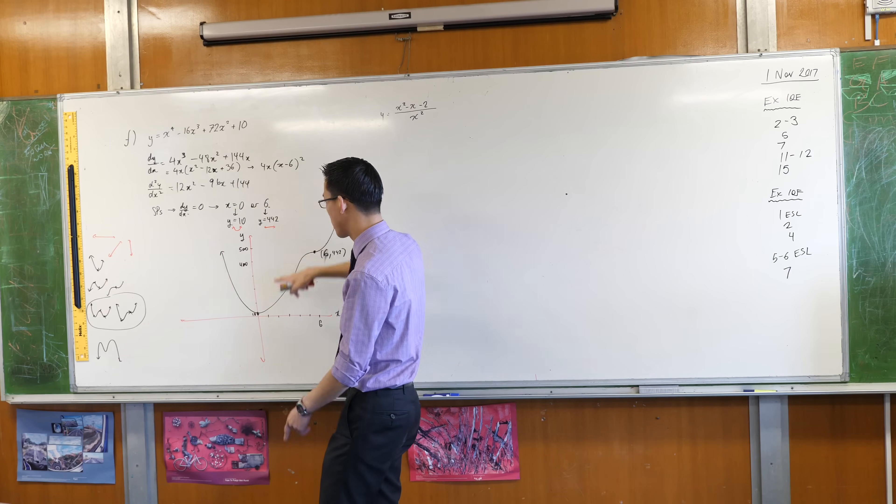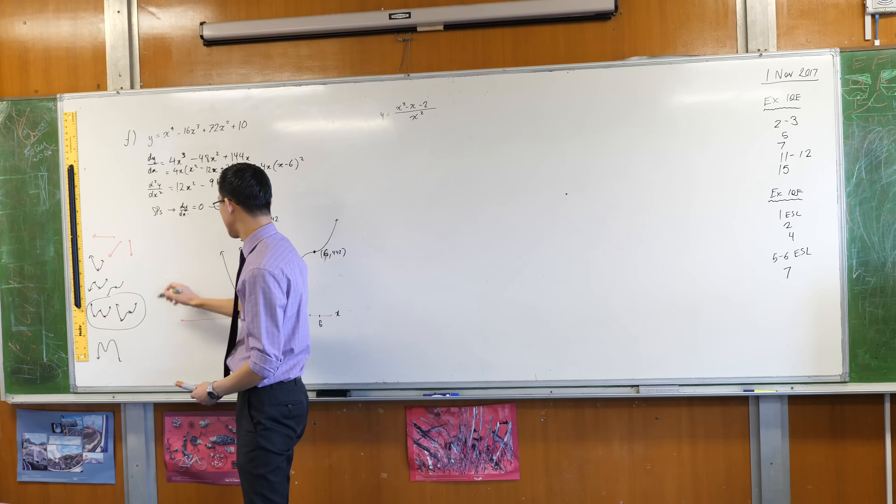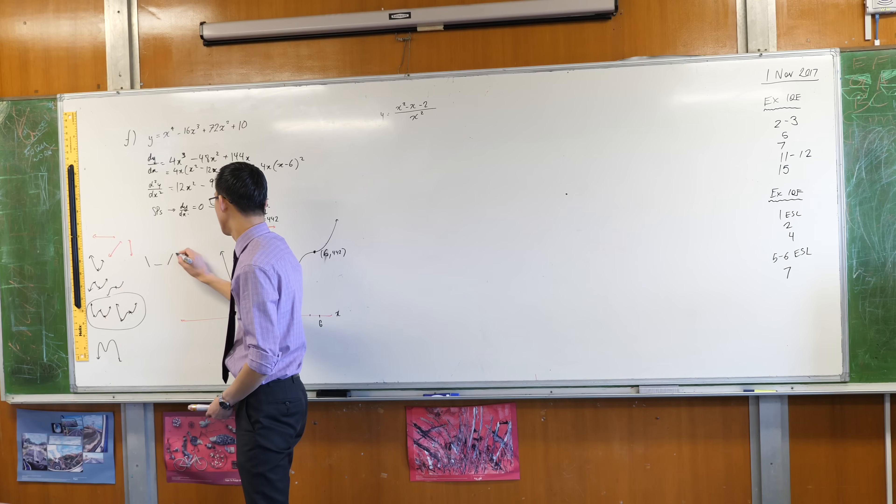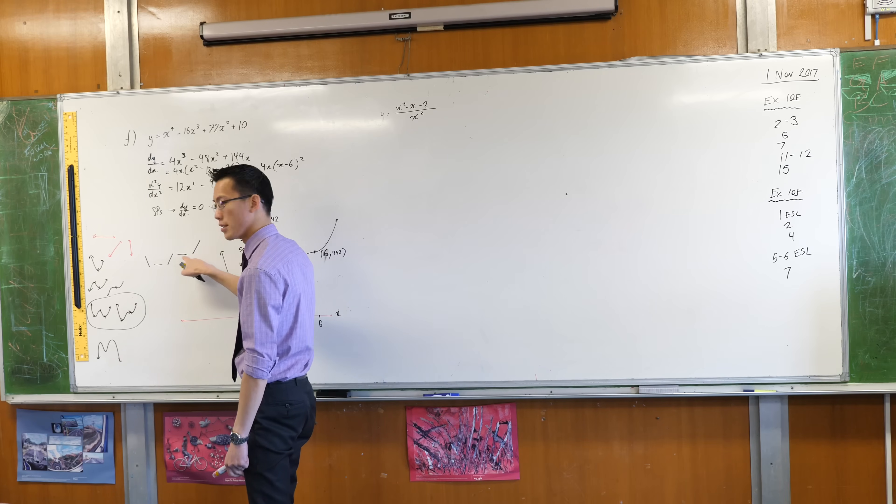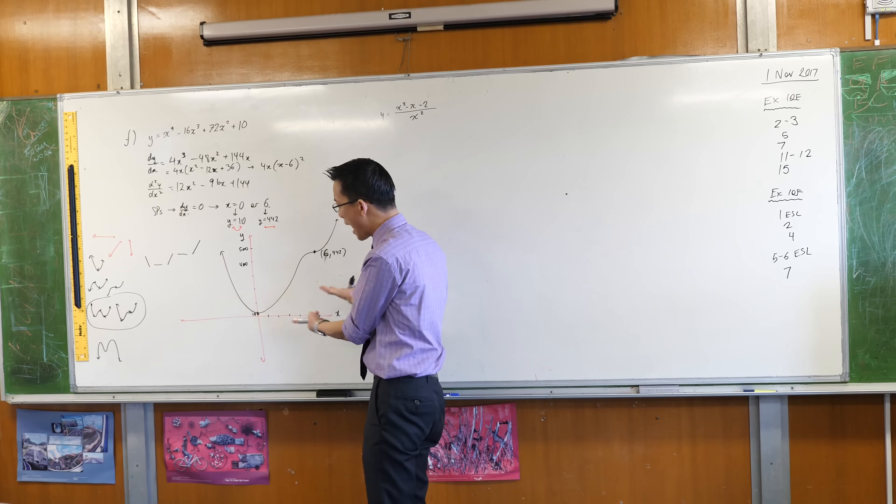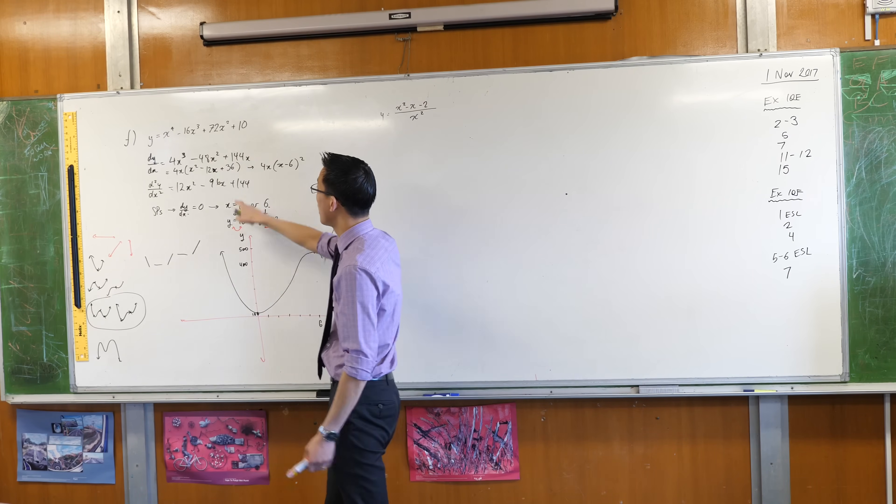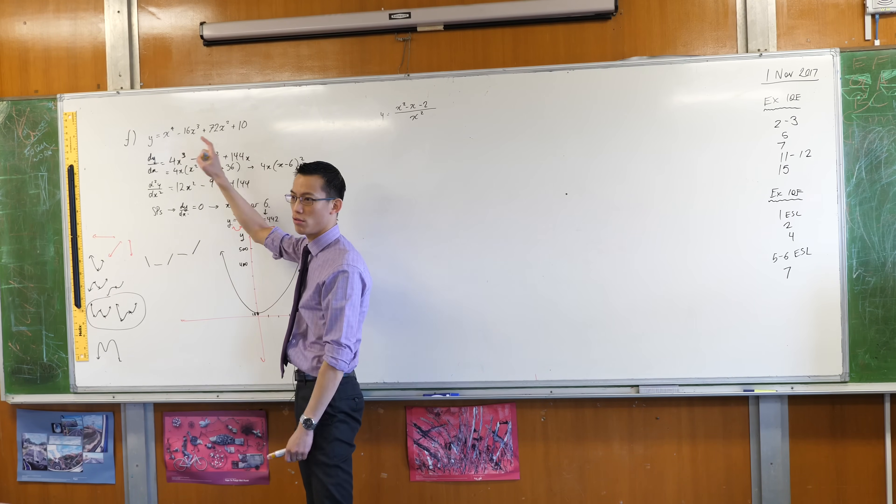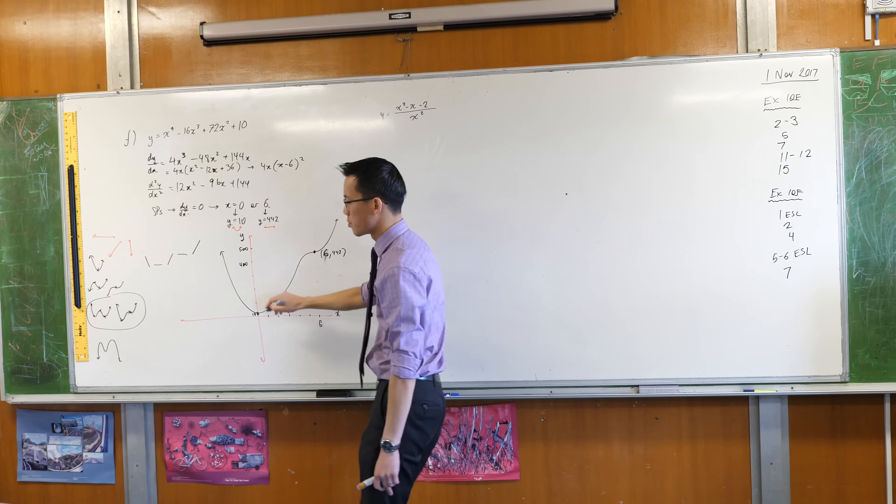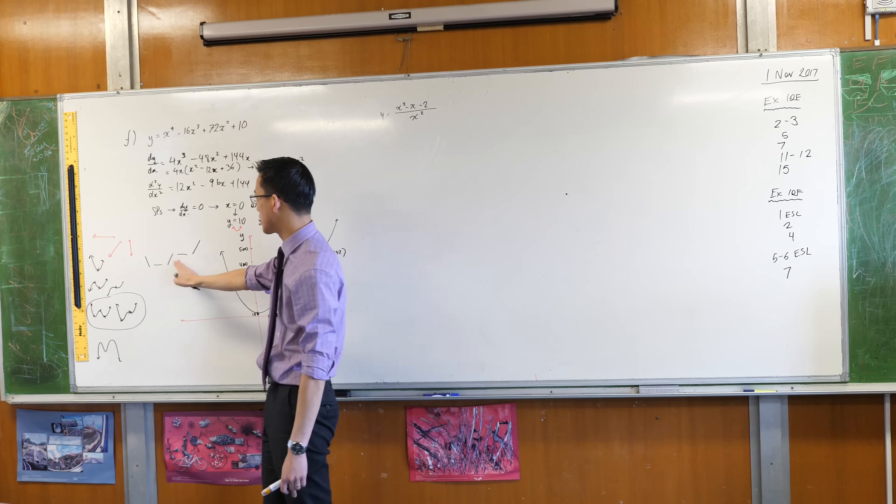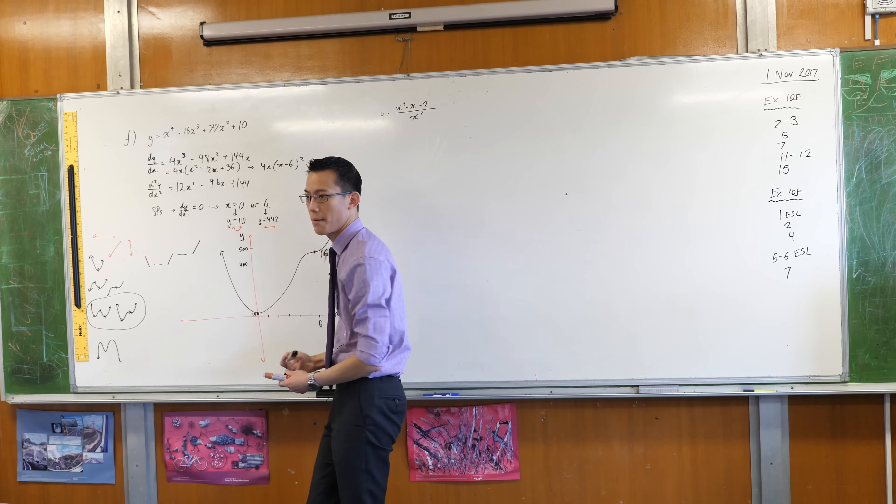If I really didn't know very much, I would actually probably go back to the first derivative and I'd draw up a table of values. Because the table of values that I would get would tell me negative gradient, zero, positive gradient, zero, positive gradient again, and that quite accurately tells me what's going on. I know it's a continuous curve, it's just a polynomial, there's no values of x that break it, there's no denominator. So I know I'm going to get a smooth curve of some kind, and the only one that fits this looks like that.